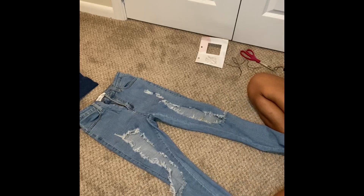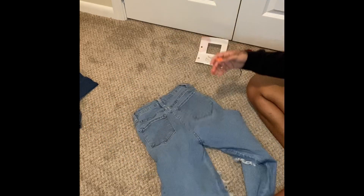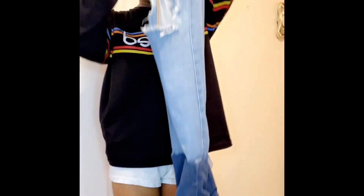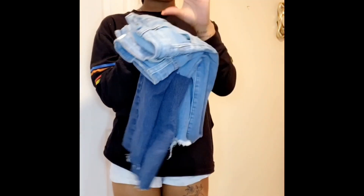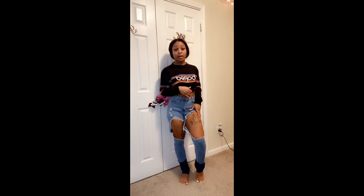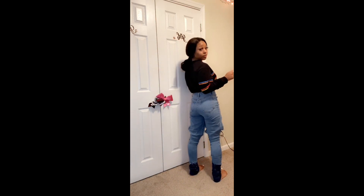Now that I did that it makes me want to do some different stuff, like put some extra pockets on the back. This is how the jeans turned out. I'm just gonna hop into these now. I'm so short, but this is how they turned out — you cut here so that it can flare out. At least this is a video to show y'all how to do it. It could be different type of pants.